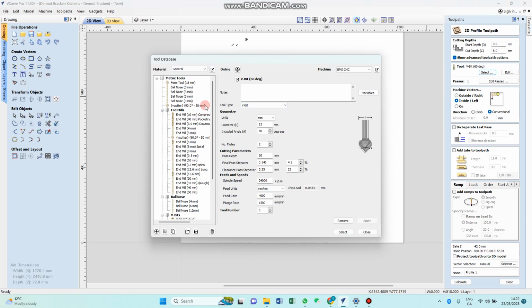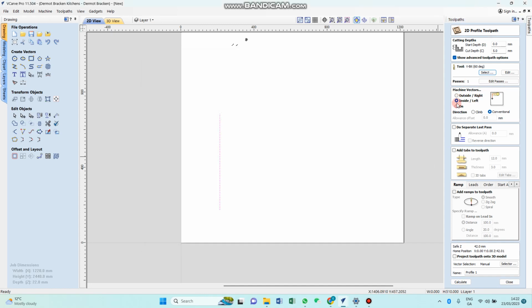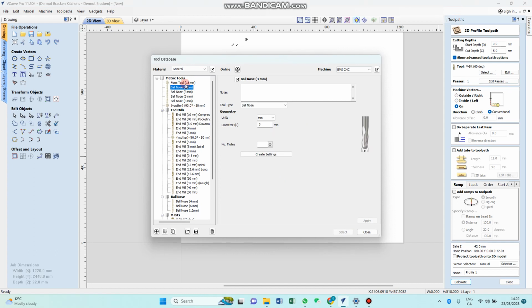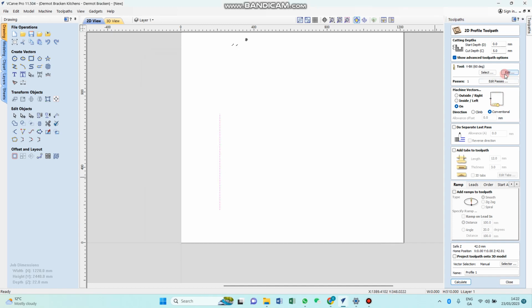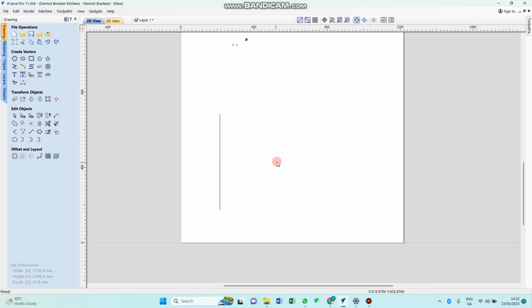Where did that go? Close that for one second. Alright, I'm on the wrong CNC for some reason. Why can't I pick that now?